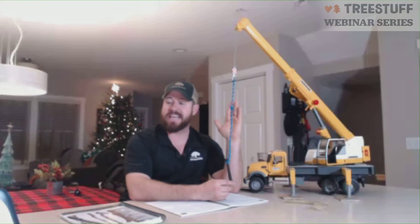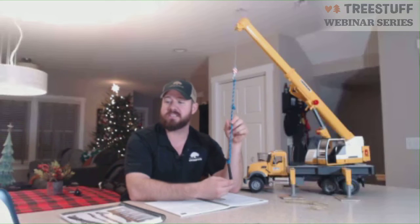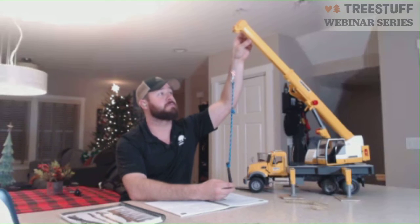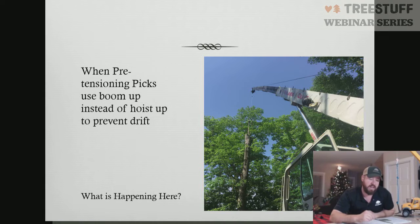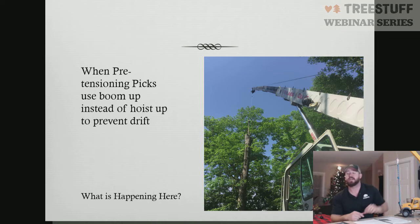So you may not be exactly plumb, but what happens now when the piece is cut free, this piece comes into boom deflection, puts the boom tip directly over the piece, and should stay perfectly still. You don't want to operate either way, backwards or forwards. We've had documented cases of cranes failing when they've done a larger, heavy pick. The piece deflected the boom, it drifted outside of the load radius that it was good for, and the crane ended up flipping over. Because the operator did not pull tension and pre-tension using boom up, they just used the hoist line.